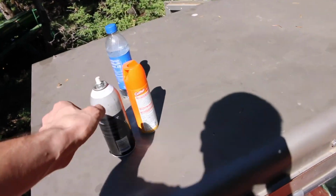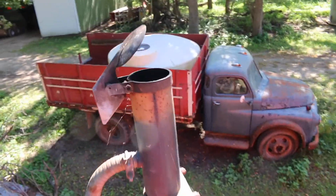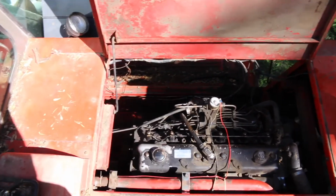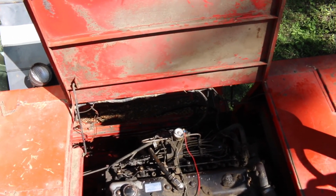Like I said, I don't like to use ether, but I don't have any battery charger around here. I didn't have any more batteries, and I didn't want to sit there and wear the battery down and be screwed here, because it wouldn't be very good. So it's starting to pop, I think. But what we should do is open it up a little bit, warm it up, charge the battery, keep it running, get the piston rings broken in.